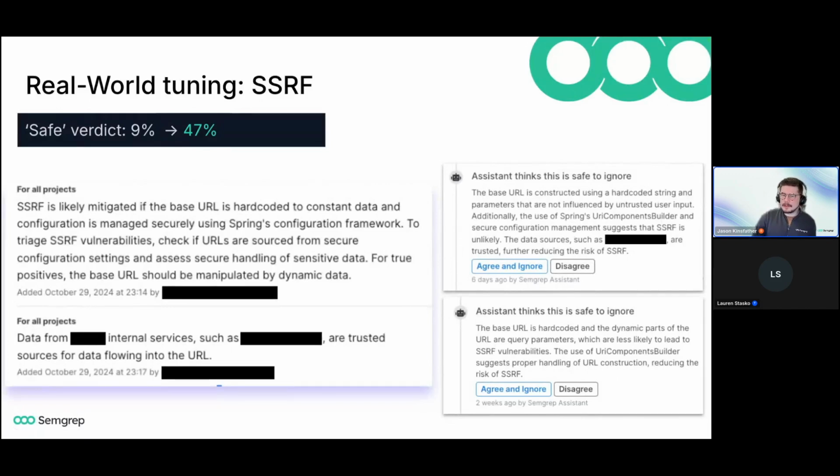So memories can be pretty powerful, especially when you have a backlog of issues, and it's something that we've seen borne out again and again. Saving you time in terms of the triage that you need to do, and really future-proofing scanning and findings for your developers.